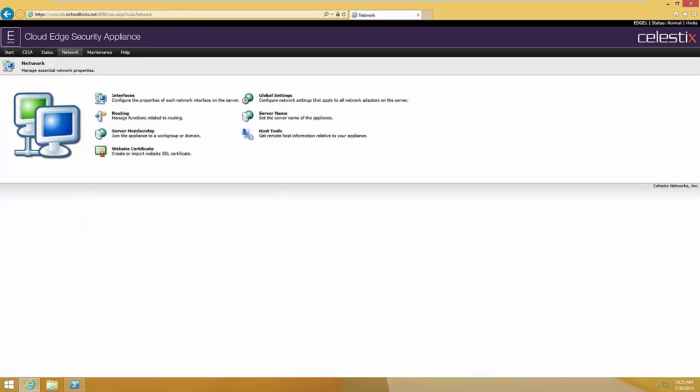Anyway, so that's about it. That kind of wraps up the demonstration. I just wanted to show you exactly what the Celestix Web Management Console is and does and how it can be used to simplify your remote access deployments. That kind of pretty much wraps up the session, unless we have any questions. So what I want to do is take the last few minutes of the session and answer any questions you might have. If you have any questions, go ahead and put them in the questions box, and I will endeavor to answer those for you.